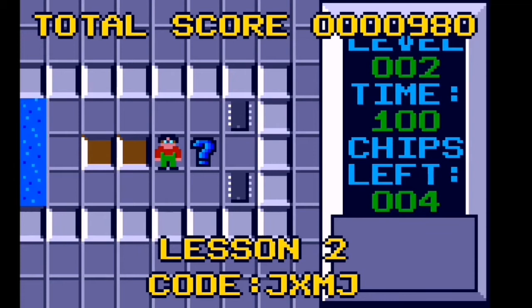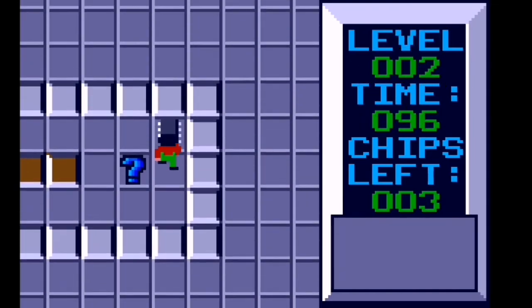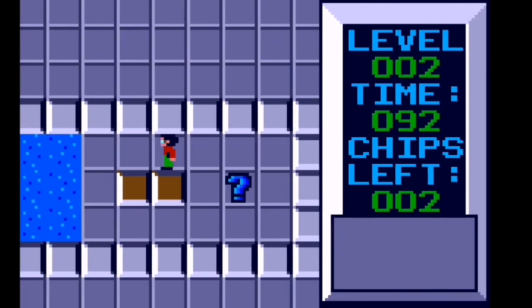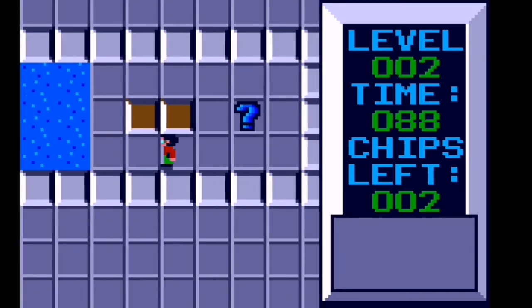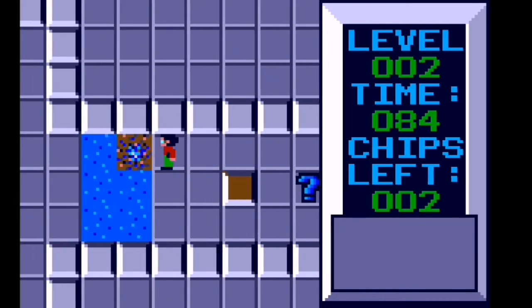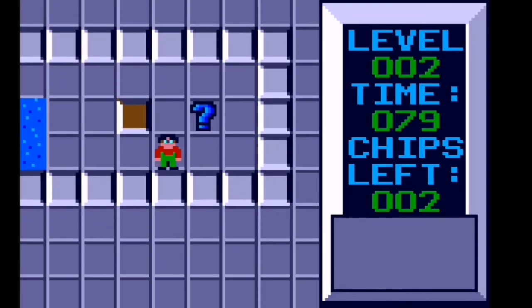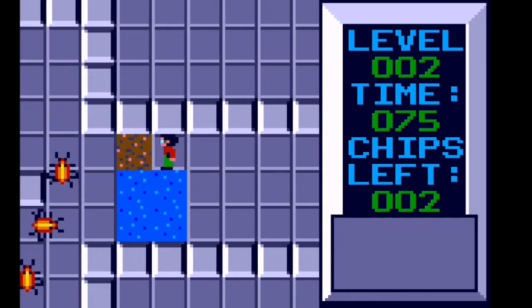Right. Yes. So again, as I said, there we go. Then we need to... which one is it again? How do we do it again? Oh, I can't remember. Push that one and then you walk on it, guys. And then you can push it along. Oh, I'm such a fool. I've been playing this for years. I'm a fool. There we go. And once you walk on it, you can get over there.